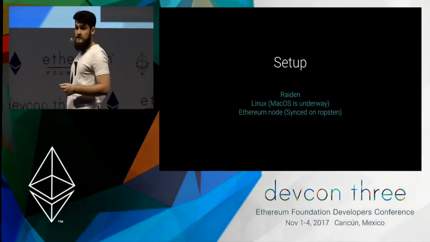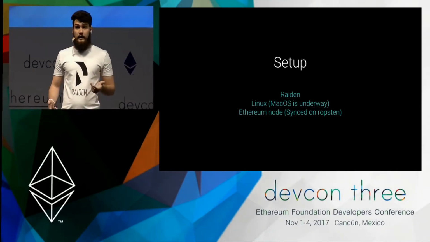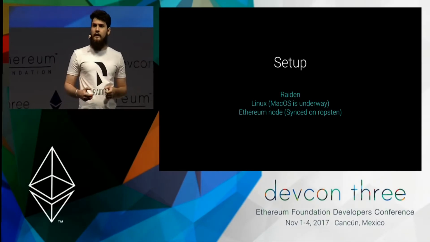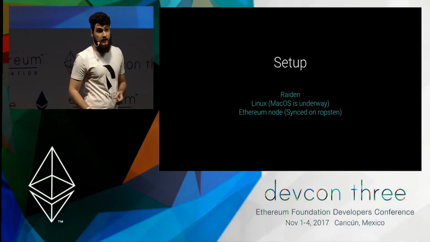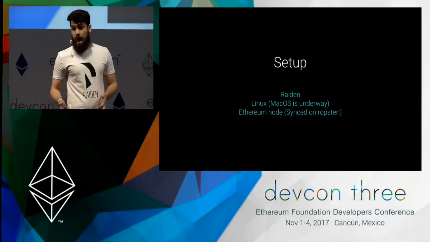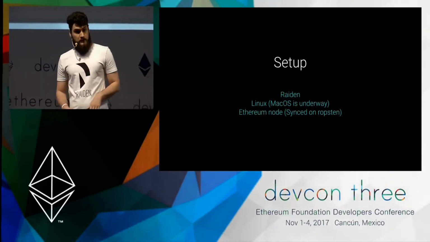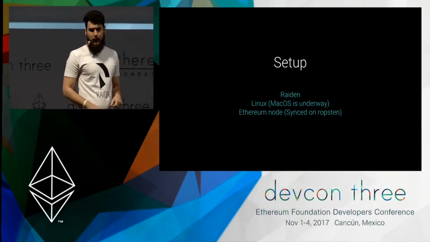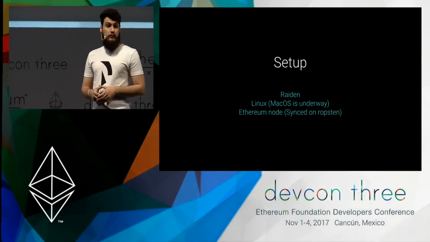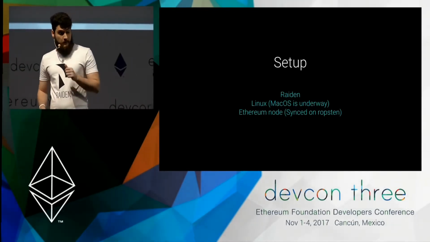So first things first, the setup phase. Raiden is an open source project. We have it available on GitHub, and under the releases pages, we have an app image that any of you can use to install Raiden. It's an executable you can just download and start running on your machine. Right now, Raiden only works on Linux. We are fixing some issues with macOS. In a week, in the next release, you should be able to use Raiden on macOS too. For the moment, we don't support Windows.